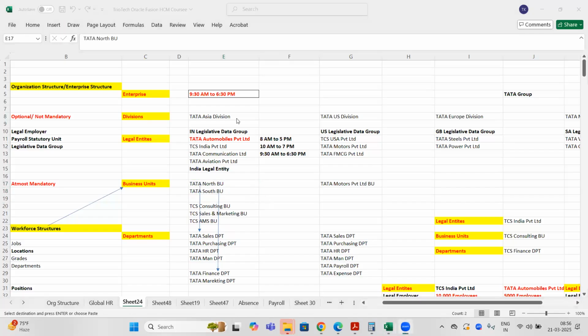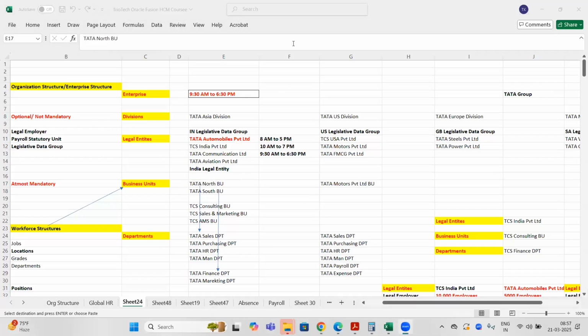Okay, but still we can select when we are creating business units. Whenever we are hiring the employee, what business units are to be visible in the drop down when we are hiring in a particular legal entity, you can achieve that. Okay, sure. In that way also, that's a controlling feature only, right? For this LE, these are the BUs I can hire, that's all. So business units will be free creation, right? Correct. We can create any number of them, but it will fall under the enterprise or division.